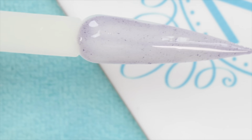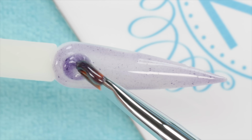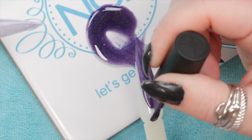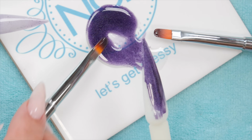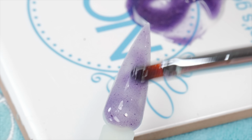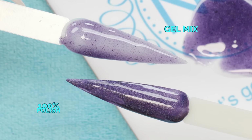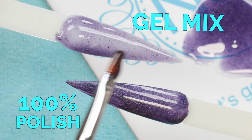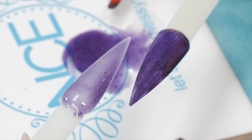Okay. Yeah, that was my fear, right? So I'm going to paint it on a little thicker and see if I can get some color in there. Look at the intensity of the color that you're getting there. That's much more intense, isn't it? Interesting. So here's my gel, and I'm piling it on, and you're not getting the same opaqueness. To get color, we lose a lot of pigment. I can pile it on pretty good, but I can't get the color. Look at the difference. Yours is very translucent, and mine is very opaque.